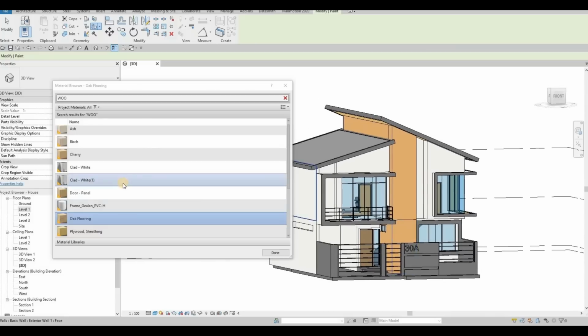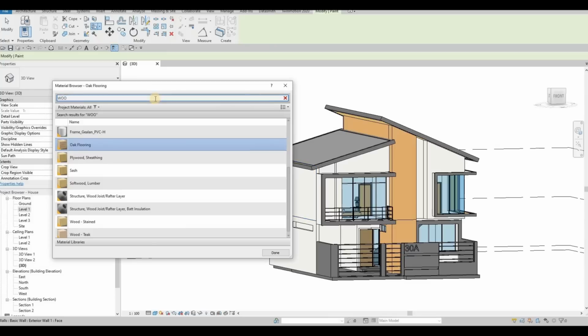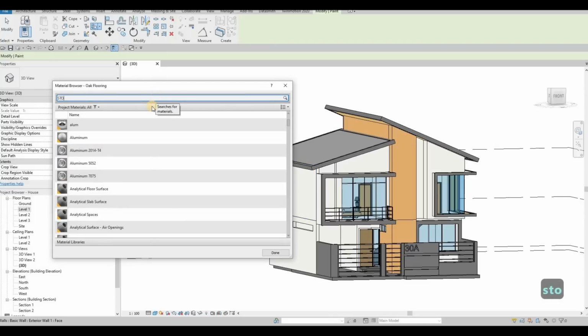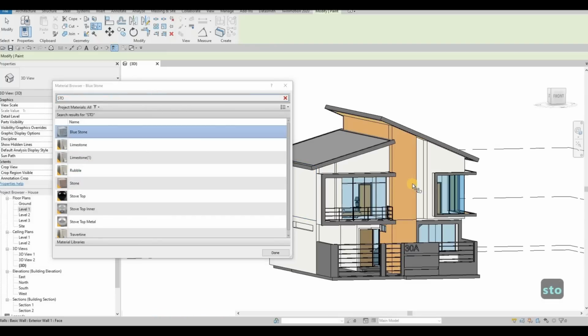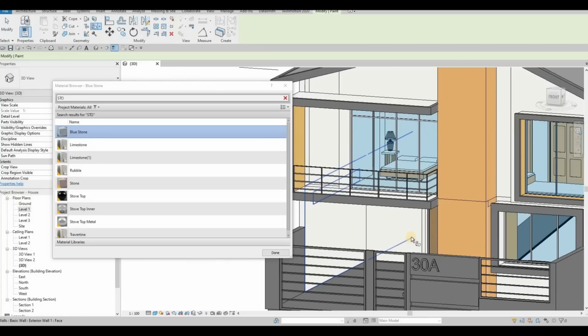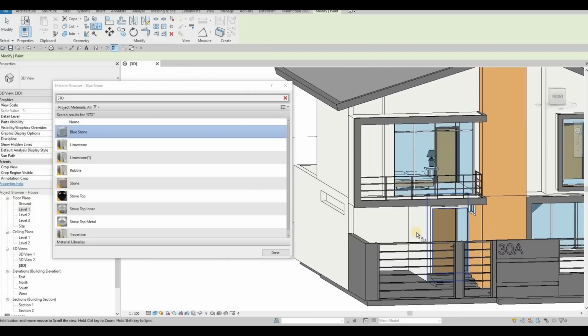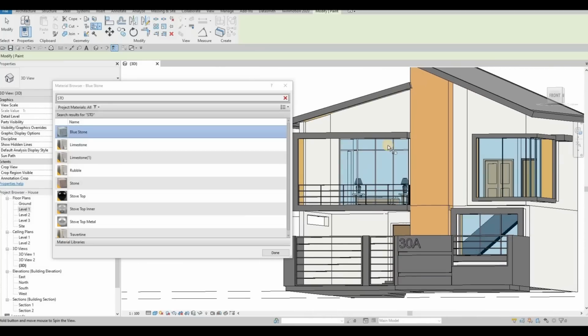And then I'm planning to add some stone material. Maybe I'll use the blue stone and add it onto this wall right here, or on this wall, or this wall.